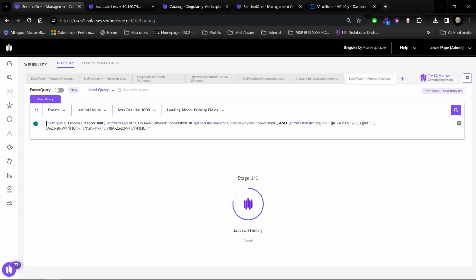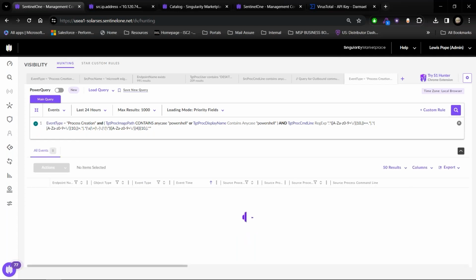So this is a query that is going to say if the event is a process creation and the target process path contains PowerShell, or the target process display name contains PowerShell, and the command line contains anything of this regular expression here, that would be a very good indicator that the PowerShell script was running with base64 encoding, so it was obfuscated, which is a threat actor tactic.